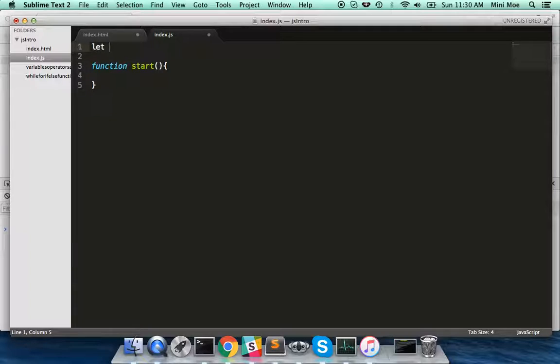And we're going to declare all our variables up top always. Never declare a variable inside a function, because then it'll give it a local scope and you won't be able to access it outside of the function. Let person equal curly braces, and the curly braces are for an object. So name colon the person's name, age colon the person's age, and the properties can be whatever you want them to be.